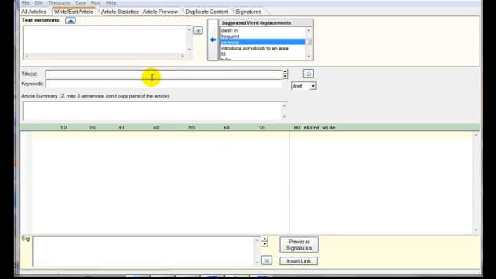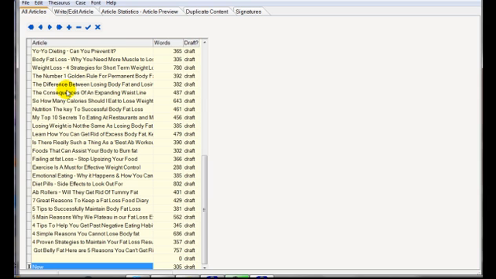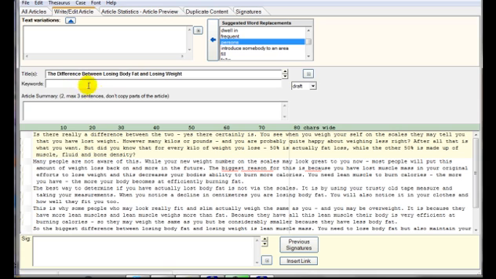Okay, let's have a look and see if we can do an example just to show you exactly how it works. Let's just pick one of these articles here. Okay, so what we're going to do is go through now. It does take a little bit of time to do this, but it's definitely worth it. What you want to do here is look for as many different variations of the words in the article so we can get as many spun variations.